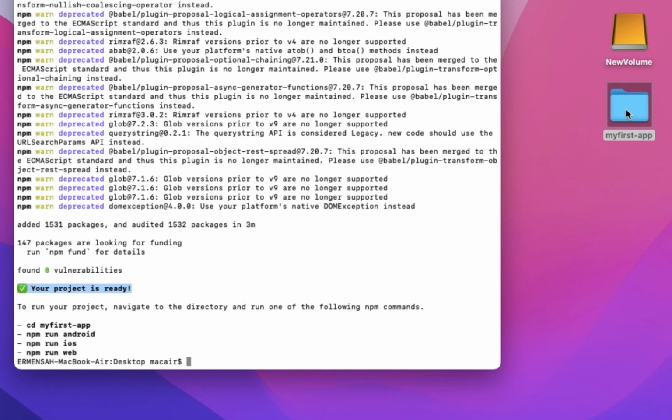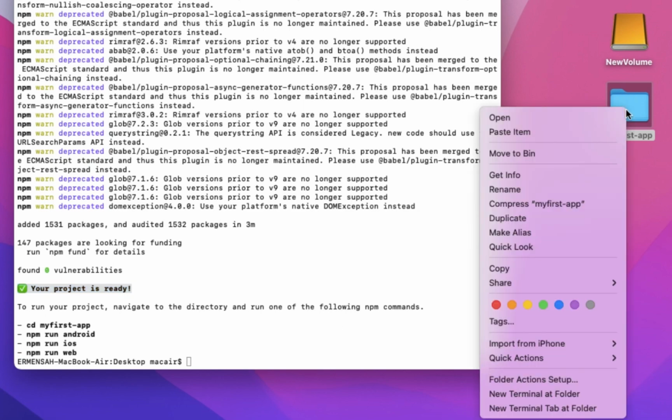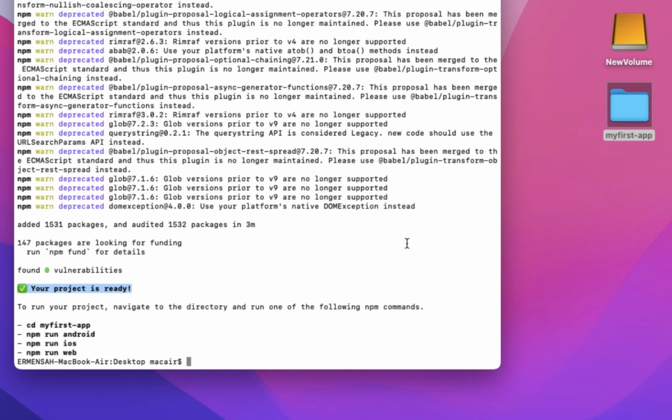Now, to open the project, let's use the command. If you have installed Visual Studio Code, you can do a cd to the folder, first app.